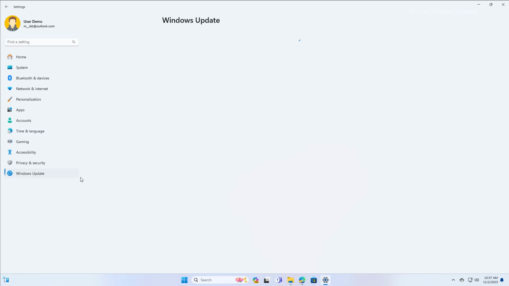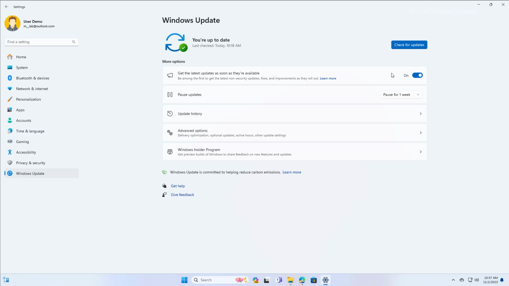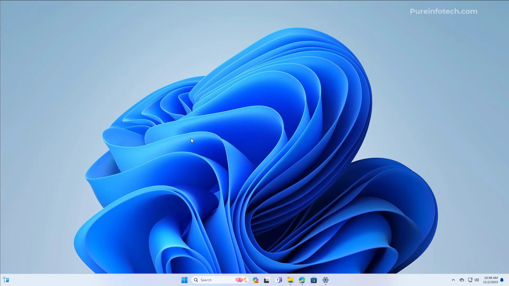The only caveat of using this second method is that you will still need to go to the Windows Update settings with this option enabled and check for updates, and that is to download the enablement package that switches the version number from 22H2 to version 23H2, which at the time of this video is known as the KB5027397.